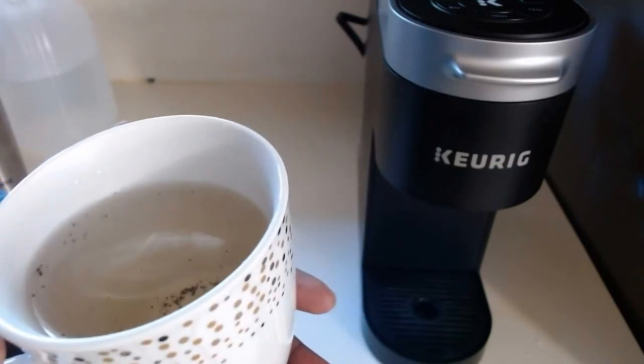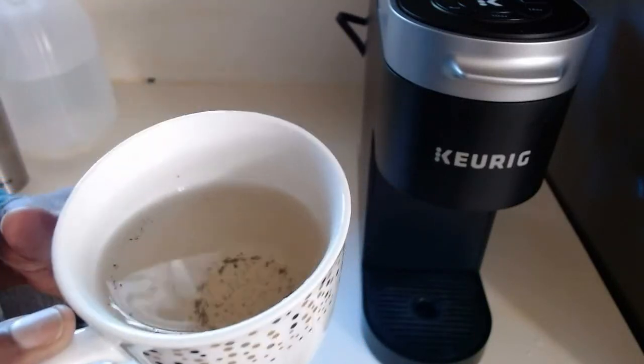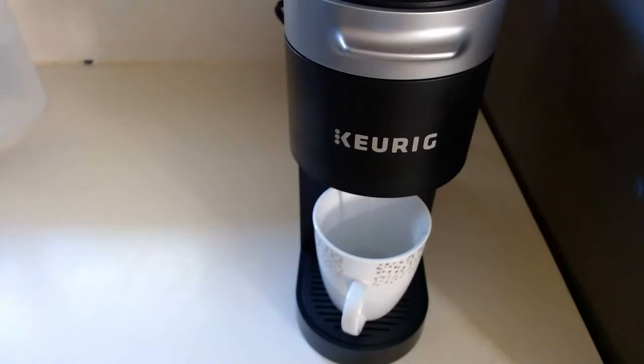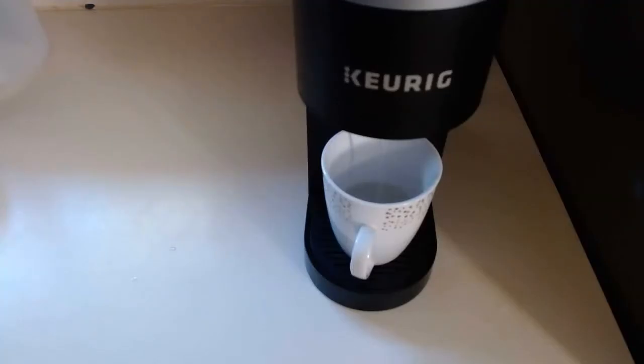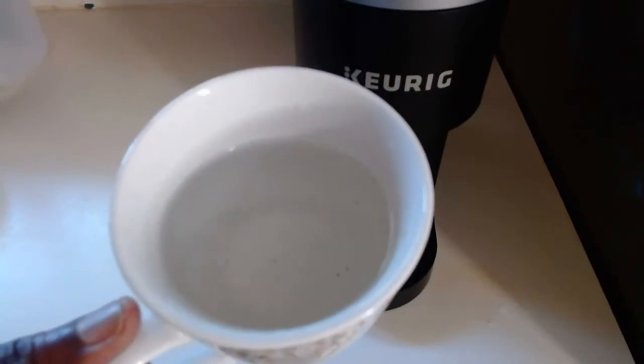It doesn't matter which one you have, it really helps a lot. You see all this comes out. So now you should have a fresh coffee. So I'm now doing a second descale to make sure that the coffee brew is really fresh. Since I've used this so many times, the second descale should be clean. And now you see our second descale is clearer than the first one.